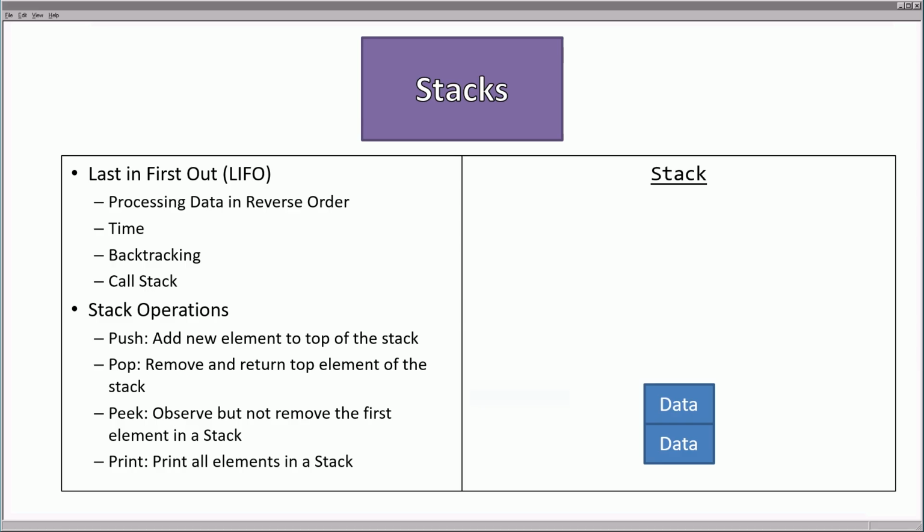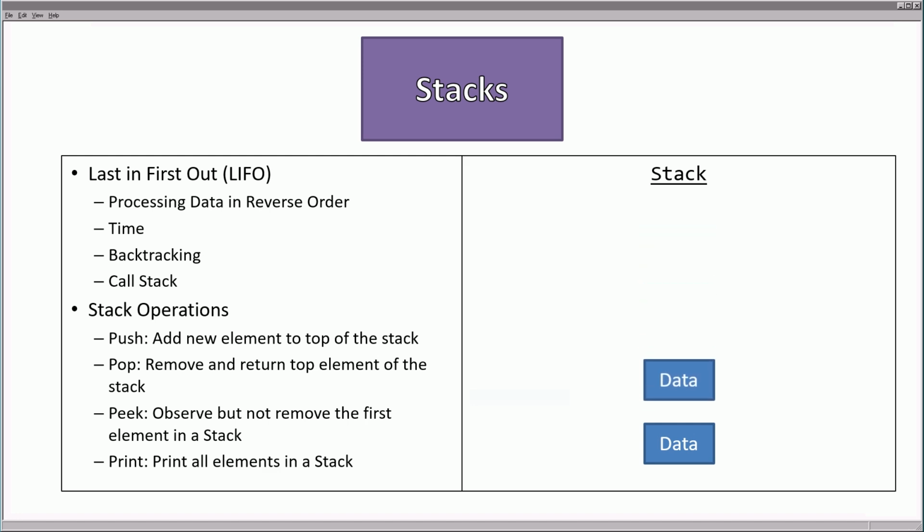Today, we're going to introduce another new data structure called stacks. Now, stacks are a very similar data structure to a queue. In a lot of cases, they're considered to be sibling data structures because they are very similar. They basically process information based on time. However, the large difference between a queue and a stack is a stack reverses the order.